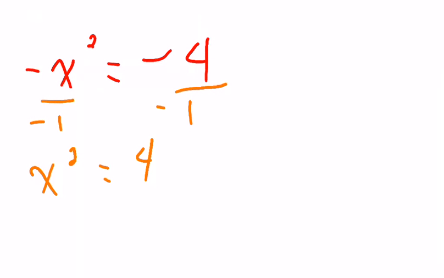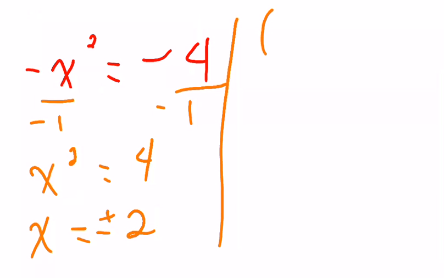And then we have to take the square root of both sides. And remember, when we take the square root, we get 2 answers. So our answer is plus or minus 2. So that's where our 2 answers are going to come from. We have one answer that has 2 something and the other one that has negative 2 something. And so we need to plug these back into either equation. It does not matter which one we pick.